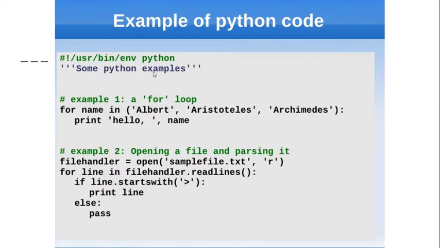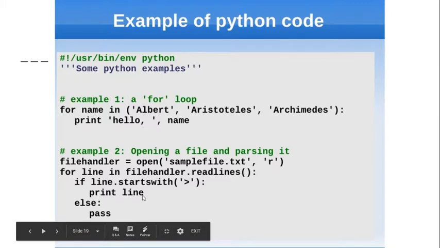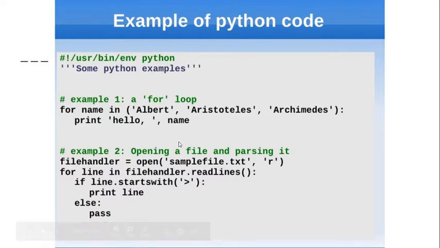And this is an example of Python code. So you can really see, like, for name in. So this is a for loop in Python, which for loops usually take up a ton of lines to get everything right. In this, you just say it's a for loop. This is a file handler line of code with another for, some if-else statements. So it's really supposed to be super condensed, and that's why Python's great.